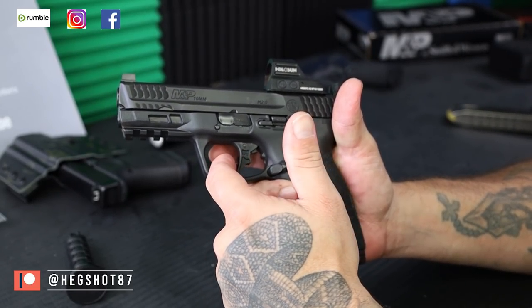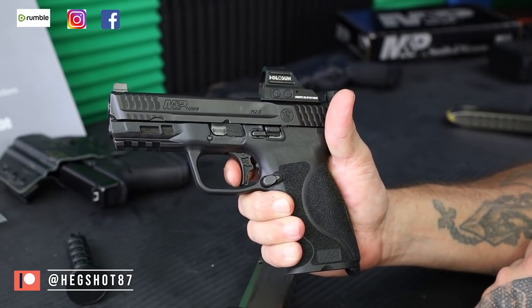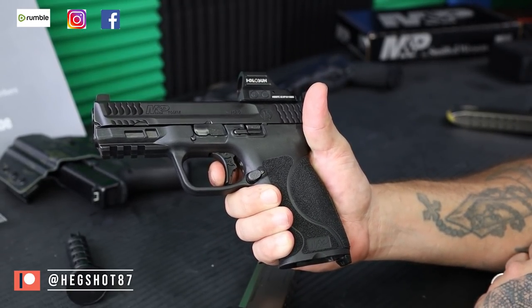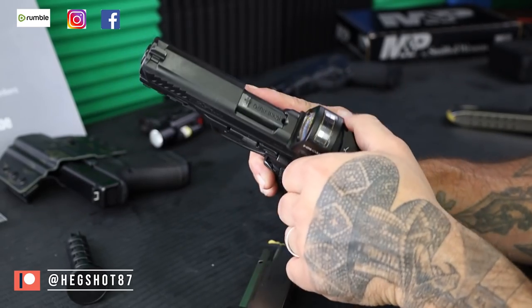So you can see now, instead of the hinge, you have that little dingus right there in the middle. You pull back, a little bit of creep, and boom, breaks. Reset, boom. Ready to go again. Very nice job on the trigger.